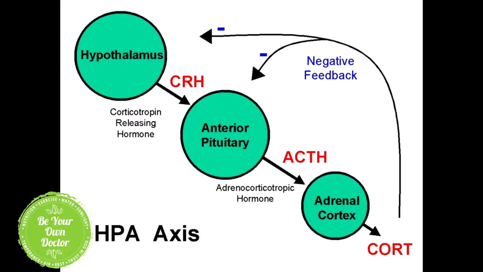Okay. Now, the HPA axis has three important areas, two from the brain. One is the hypothalamus, and the other one is the pituitary gland. The hypothalamus is a small region around the base of your brain, and close to the hypothalamus is a small gland called the pituitary gland. And then we have the adrenal gland, and the adrenal gland is right on top of your kidney.